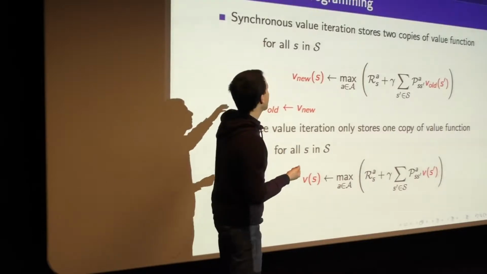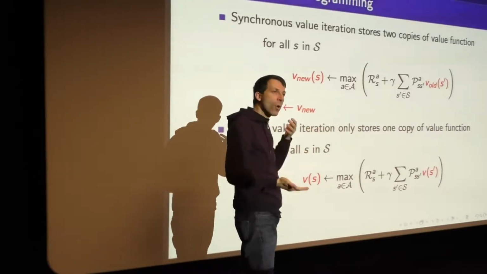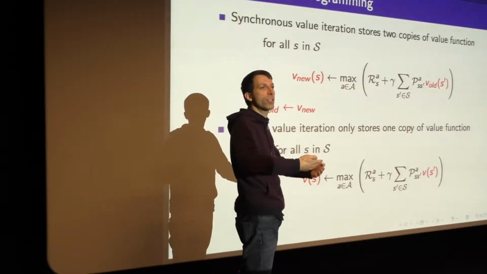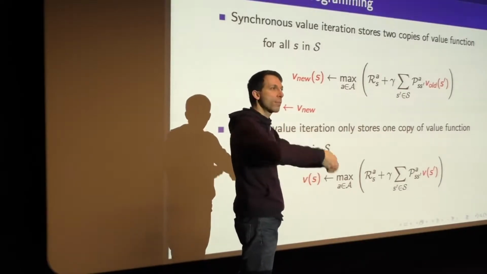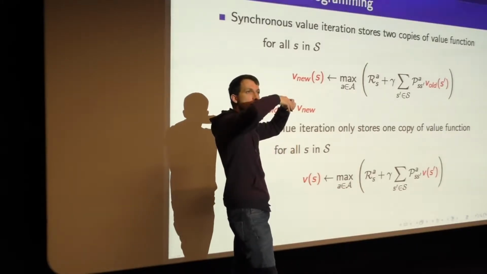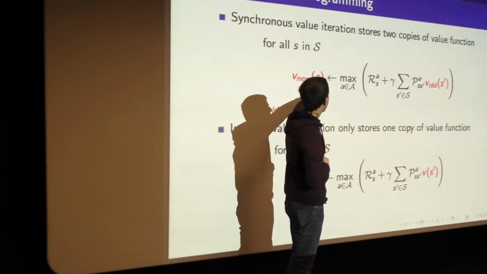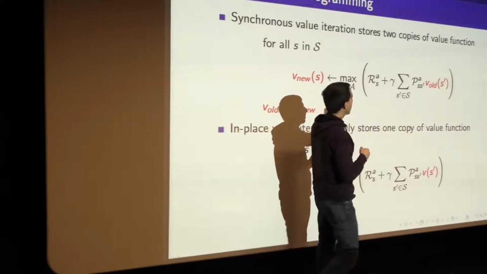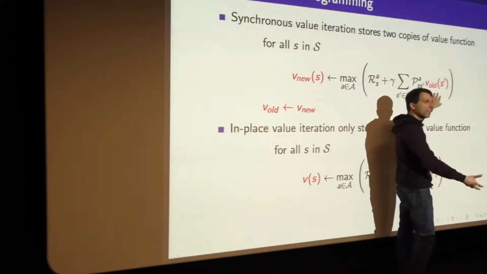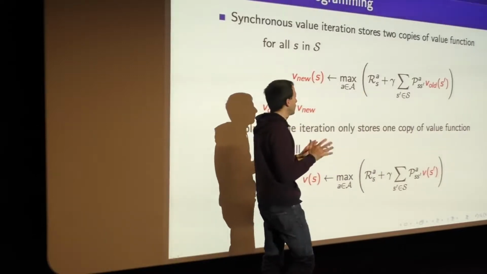If you're actually trying to do synchronous evaluation the way we described it, at any given time you have to store 2 value functions. You have to store your old value function, which is what you plug in at the leaves, and you also have to store your new value function, which is the thing you're computing at the root. So that's these things in red: you're always updating your new value function, your next iteration, by plugging in your old value function at the leaves and doing this one-step look ahead to figure out how much value you're going to get by looking ahead.